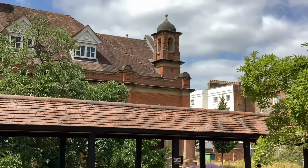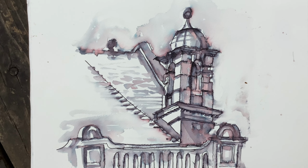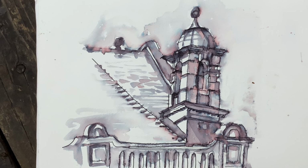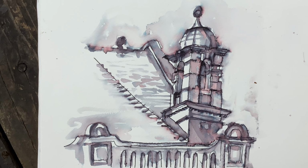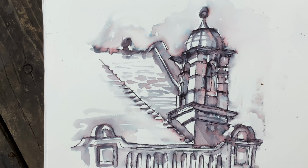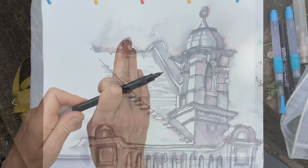Today is blistering hot, so I'm taking shelter and this may be fast. This is where we're going to end up. It's not perfect, but that doesn't matter. Even the scrappiest, briefest, incomplete sketch holds more memory and more meaning than a perfect photo on your phone. So welcome to Sketch with Liz.